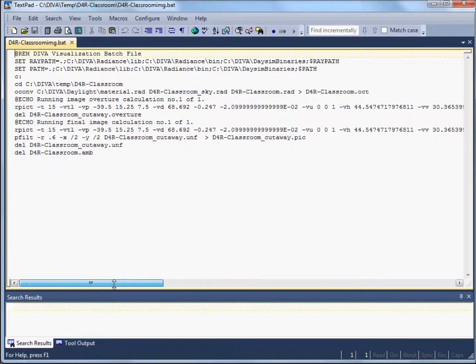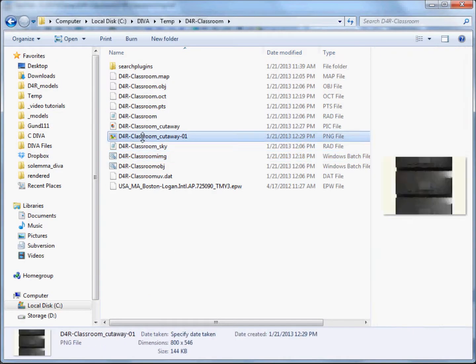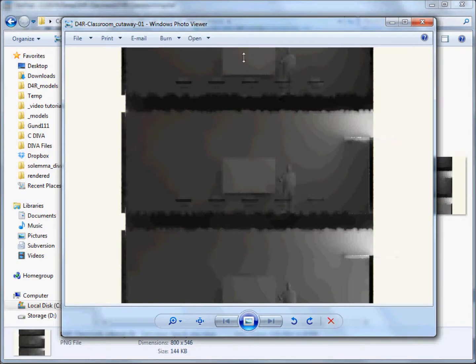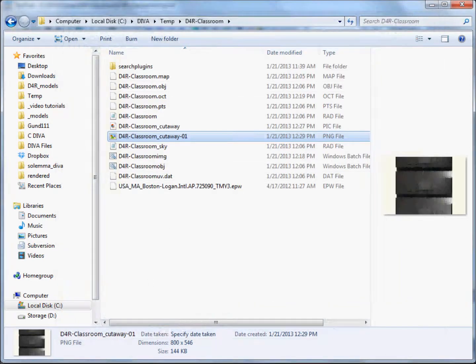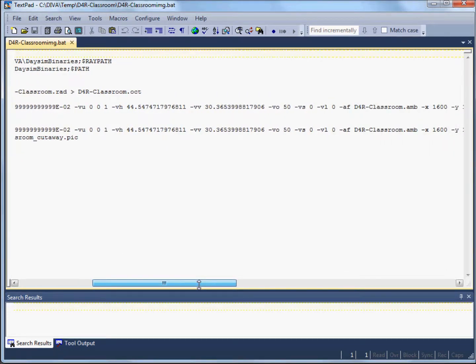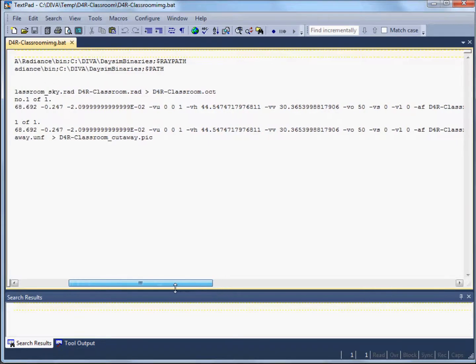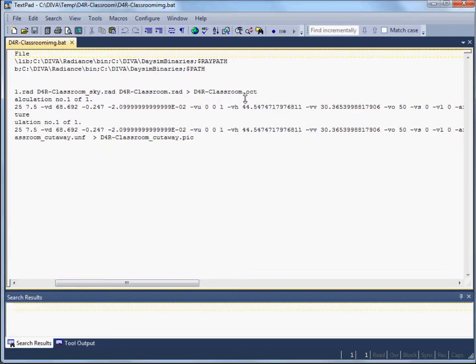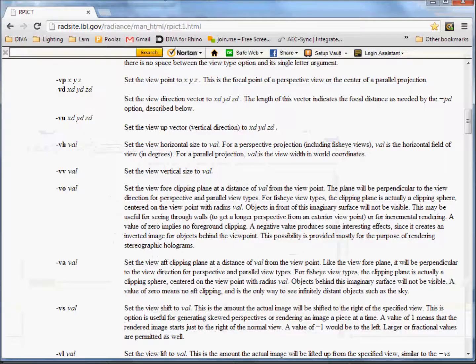Now the problem that we're having, if we look at that image, is that our view isn't extending enough in the vertical direction. It seems to be fine in the horizontal direction, but vertically we're just not getting it to go all the way. So when we look at our text file, what we want to do is change a couple of the values that we have here. It turns out we don't have to add them, they're already in here, we just need to change them.